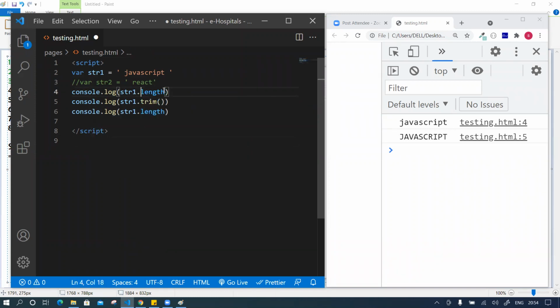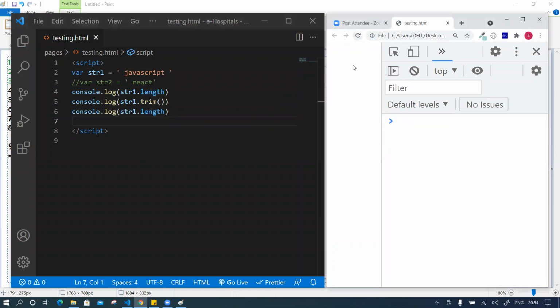Initially it will calculate even the spaces here. Then we have to apply the trim method, and after that we have removed the spaces, then it will find the length property. Okay, fine, save, clear, refresh.